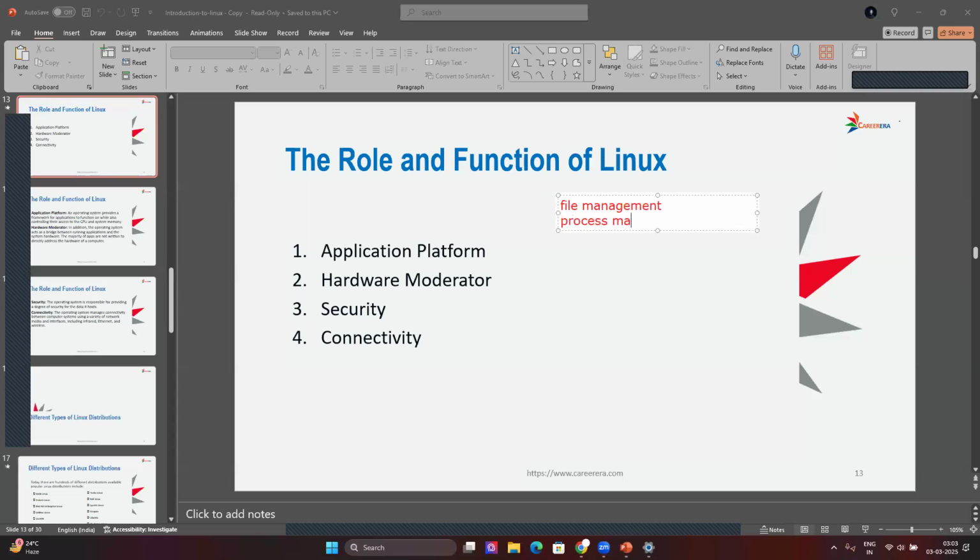Second, we have process management. It supports multiple file extensions and allows users to monitor and control processes using some commands. Then the third is user management. It supports multiple users with different privilege levels. By default, the main is the root user, which is the super admin user, and the other is a common user. Every Linux comes with these two users.